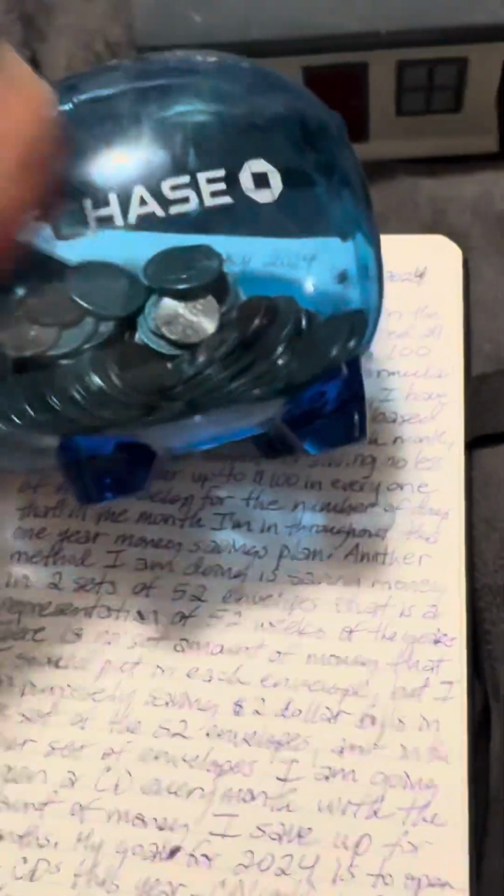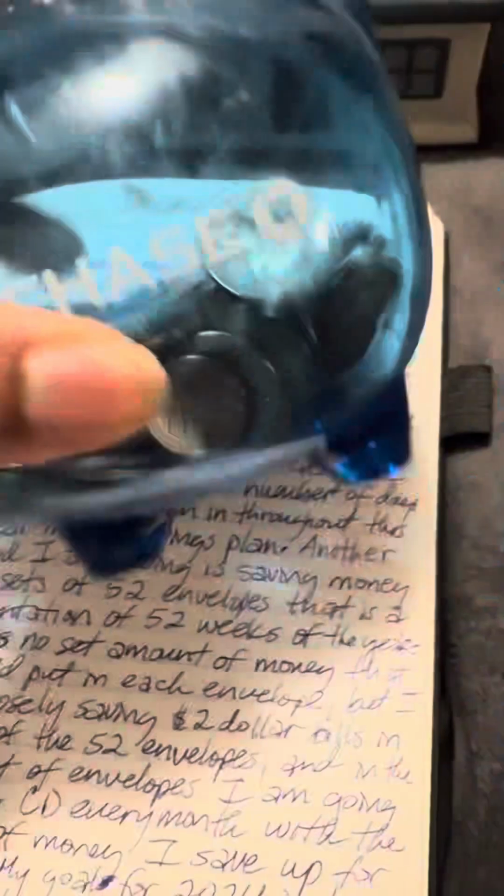This is one. This whole thing is actually filled, and that is nothing but pennies. This right here, let me show this one to you guys. This one has nothing but 50 cent coins in here. You can't see it, but it's nothing but 50 cent and dollar coins in here. I don't know if y'all can see, but those are 50 cent coins, and I've been saving those for years. This is one I just started in January. This has everything in it, right?